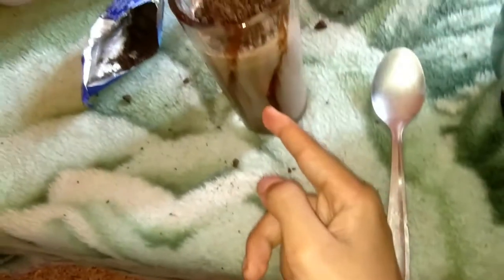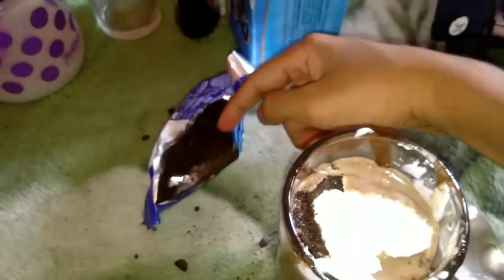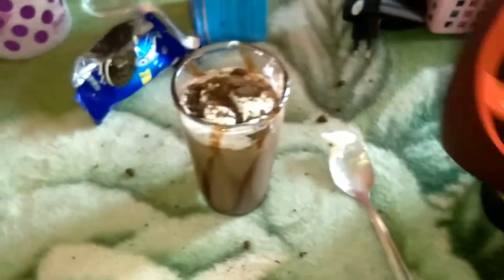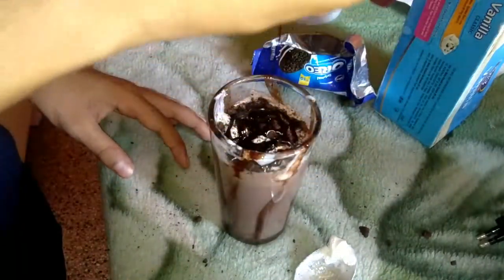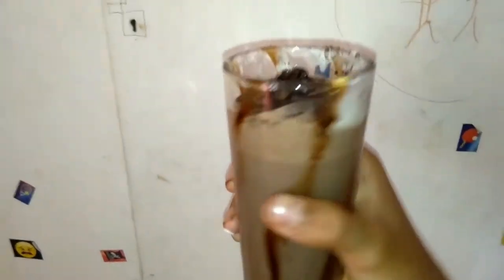You need to add some crushers like this, and yeah, it's pretty good with the Hershey's. I need to do it very quick. You need to put the ice cream inside of this again. So guys, after adding your ice cream, again add some crushers in there. And for the final touch, add this Hershey's syrup inside to decorate it. And boom, you have your delicious mouth-watering Oreo milkshake. Time to taste it.